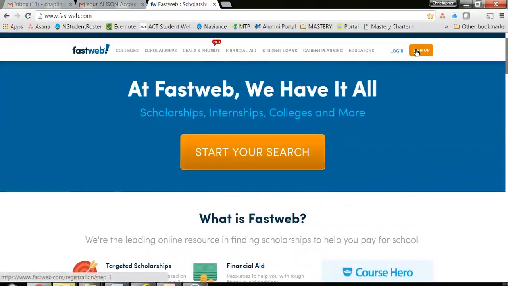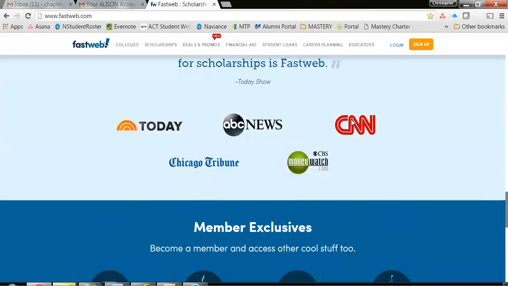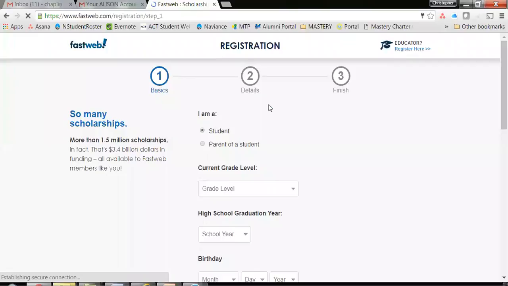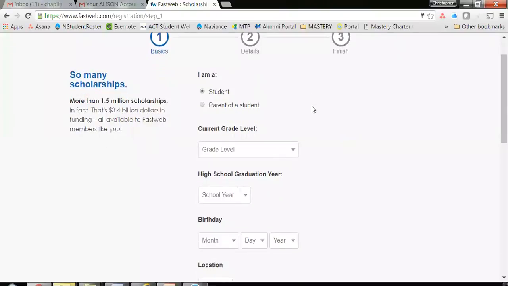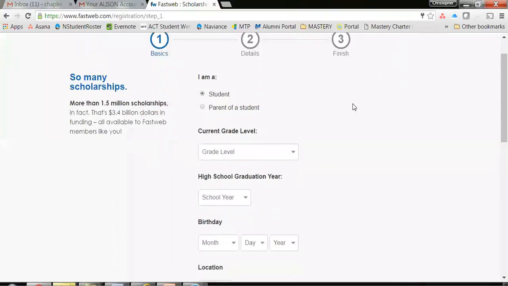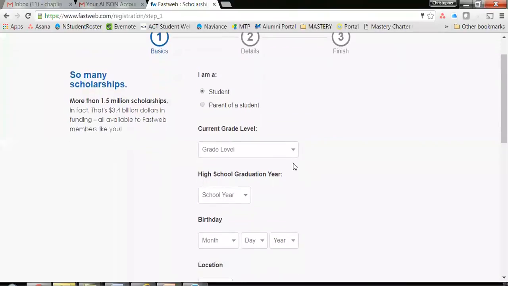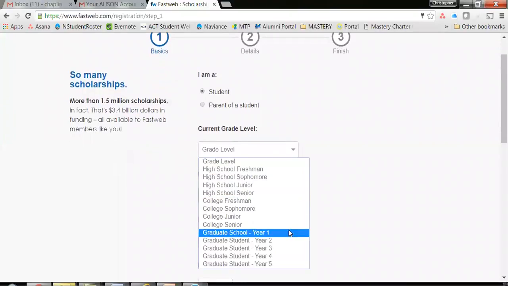Now, you can sign up using this key at the top. Start your search in the middle, and then even at the bottom, after you read everything, it says join for free. I'm just going to click this sign up button at the top. Now, I'm going to give you the basics, and then I'll show you how to develop a more in-depth profile later on. So you really want to focus on the things that are mandatory, and it's not making it easy for us right now in designating what is important and what's not. I'm going to go through this as quickly as possible.